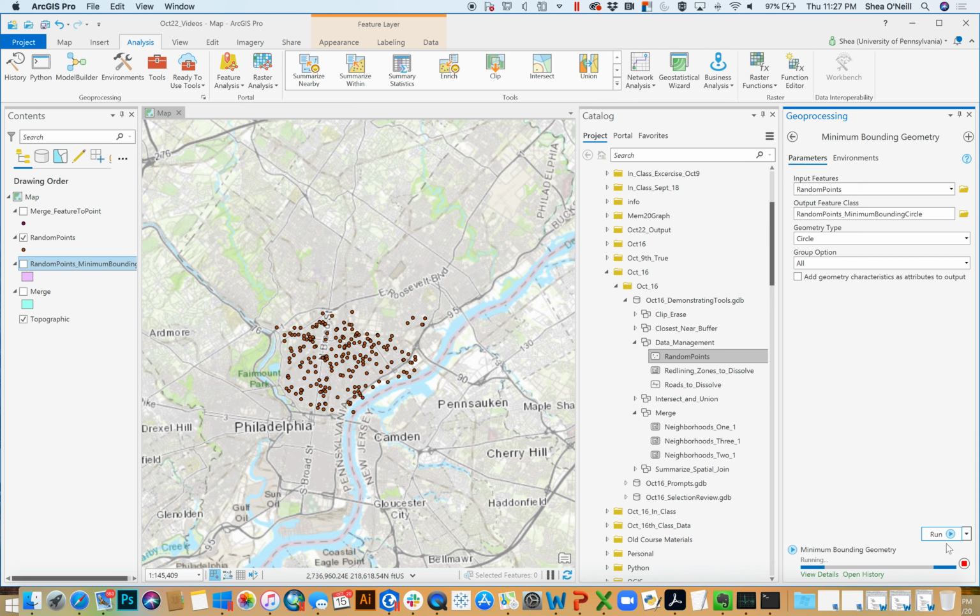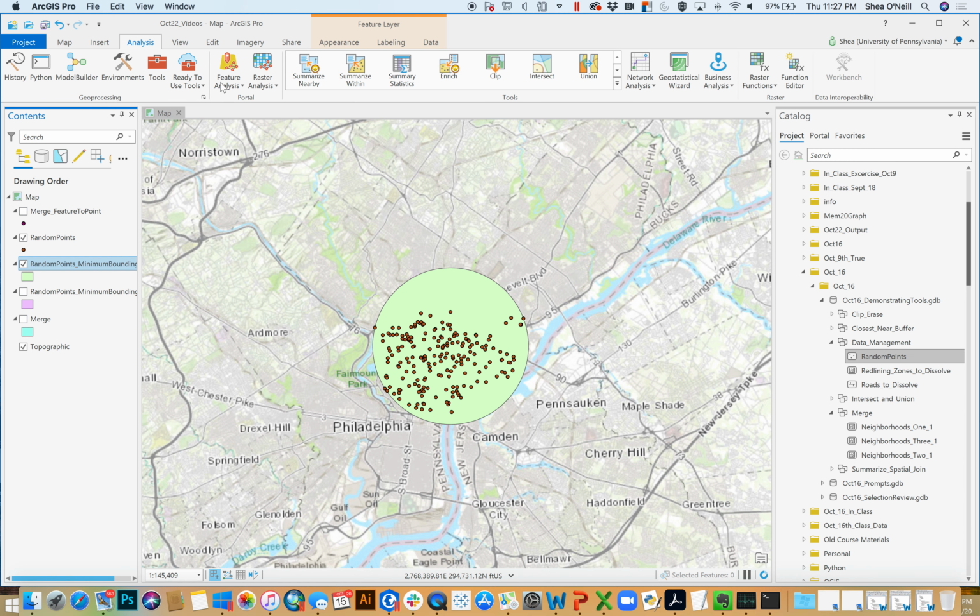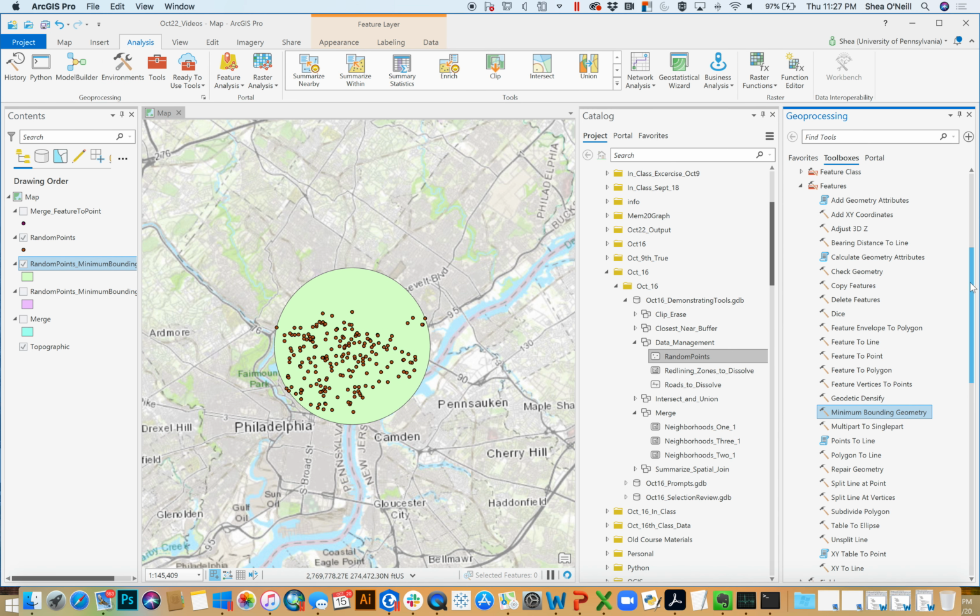So again, this is when you usually want to move from looking at a cluster of things, usually points, and quickly visualize and get the area that would contain those points, right? How big a circle would you have to draw to contain all of your things? What's the total radius in which a series of events happens? This is the tool that you would use to create that. So these aren't tools that you may use every day, but they're critical ones. And I suggest those who are finding them interesting really explore this features tool set a little more.